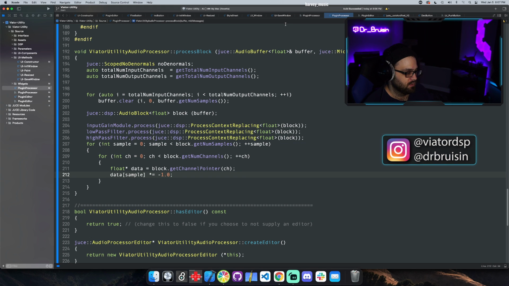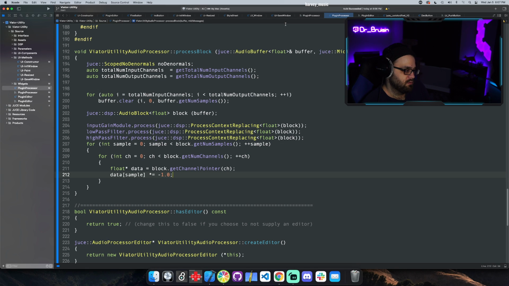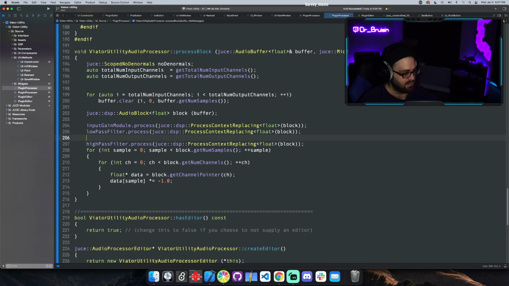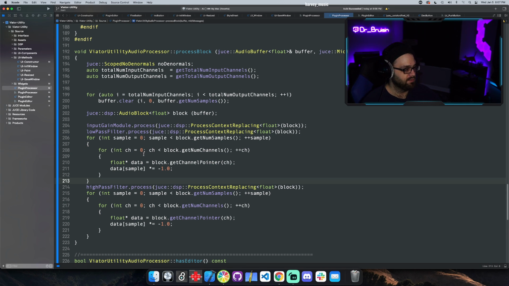So you filter the signal once, which delays it by a certain amount. Then you filter it again. Well, what if I flip the phase after the first filter and the second one?